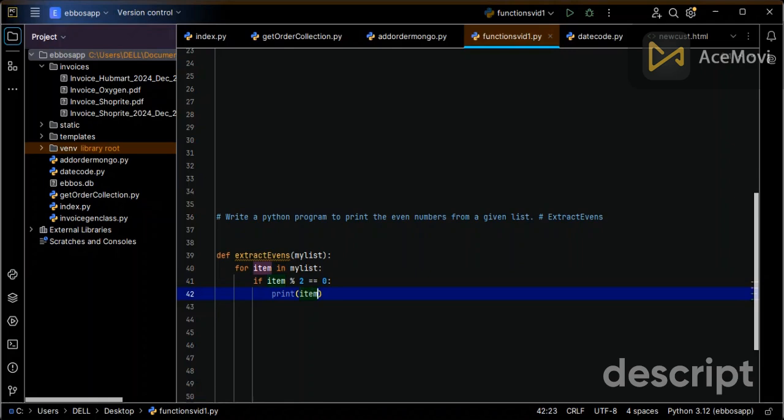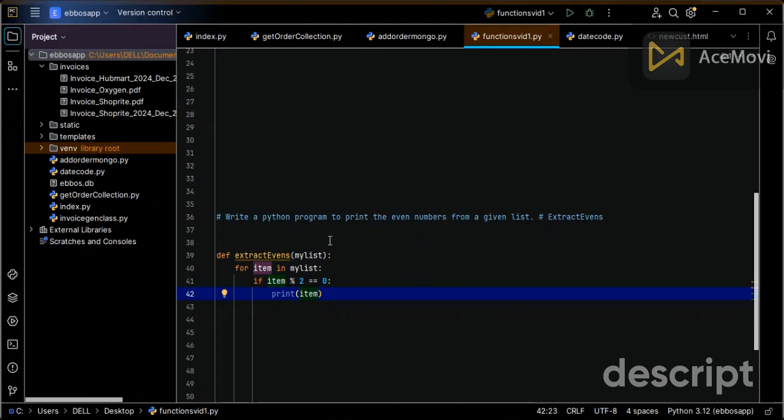Let's understand this. For every item in the list, if the result of dividing that item by 2 gives us a remainder of 0, then obviously we must be dealing with an even number. That's what it means, because the modulo is only interested in the remainder. Don't forget, we're looking for all even numbers. Our function is meant to produce only those items that are even as an output from that list.